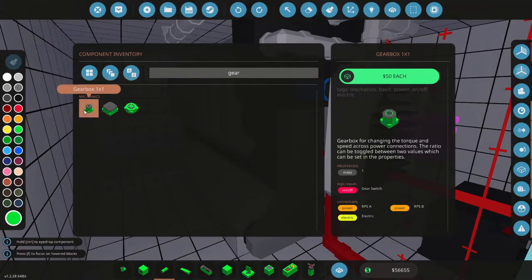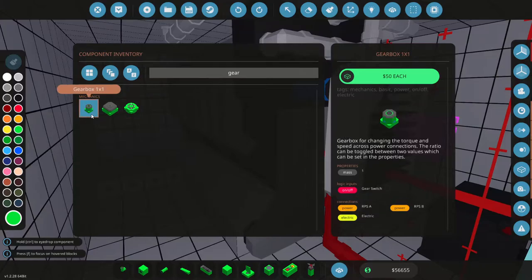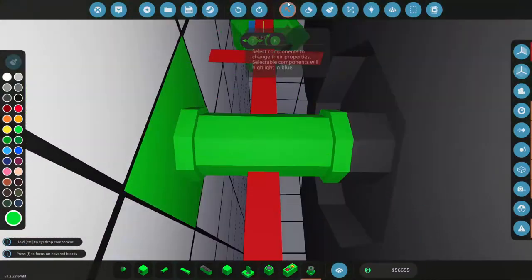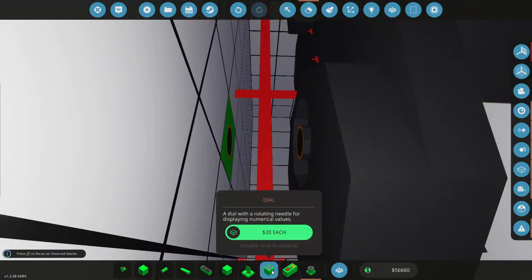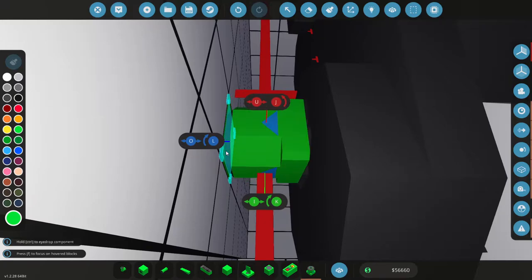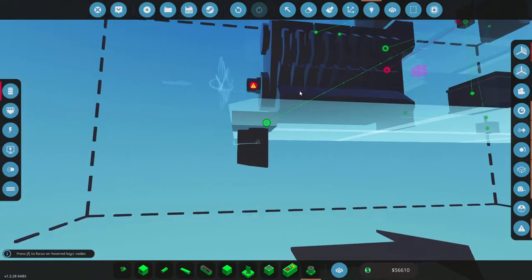Gearbox. All right, changing gearboxes for changing the torque and speed across power connections. The ratio can be toggled between two values, which can be set in the properties. Two properties. Well, we'll need this to make a reverse. Let's just start sticking this here. I have yet to use a gearbox before. I have no clue how they work or how they are used. So this will be interesting.